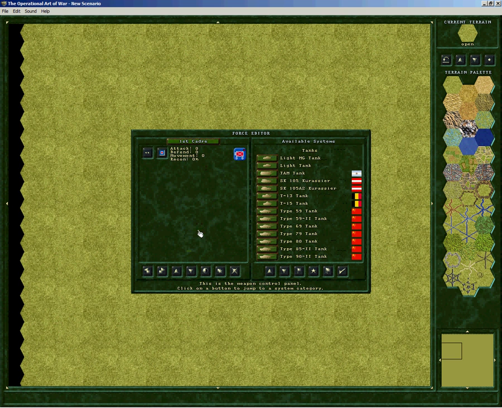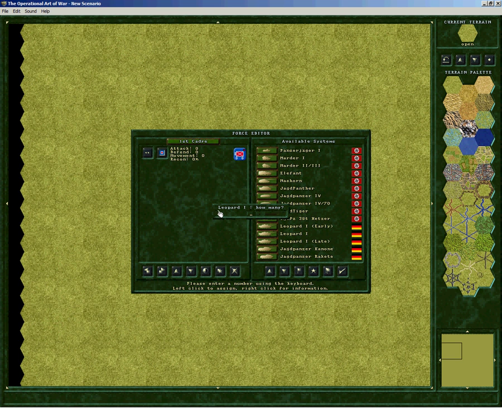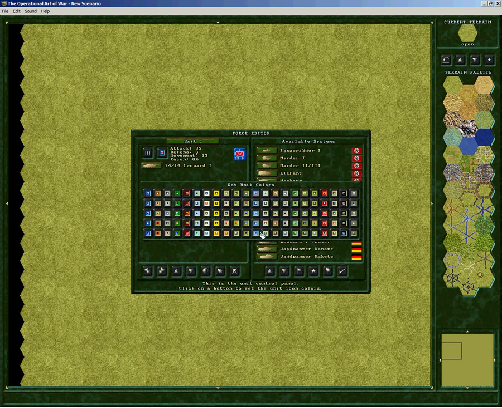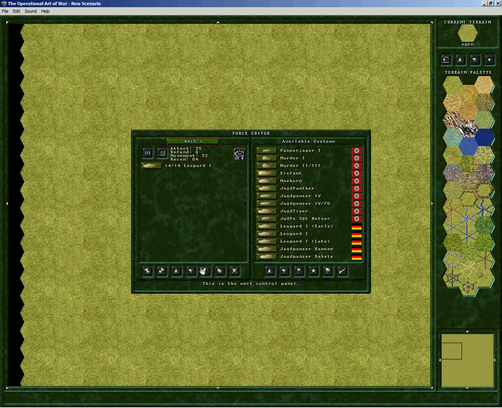So go to whatever category you want and pick something and put it in there. Now you have the unit. Here you can change the name. Here you can change the size of the unit. Here you can change the color of the unit. Let's pick this one. And down here, this button will let you set the readiness, supply level, and proficiency for the unit. These are all for the unit. There are also similar settings for the force.